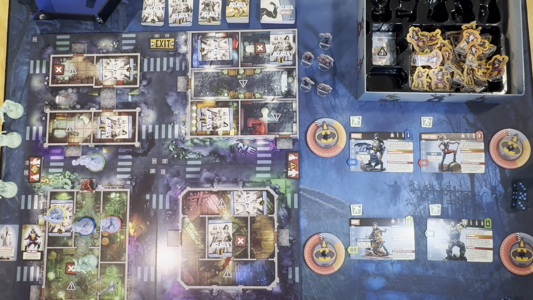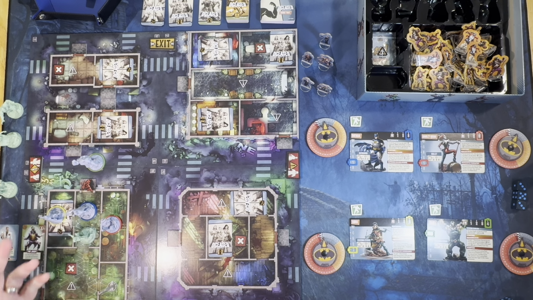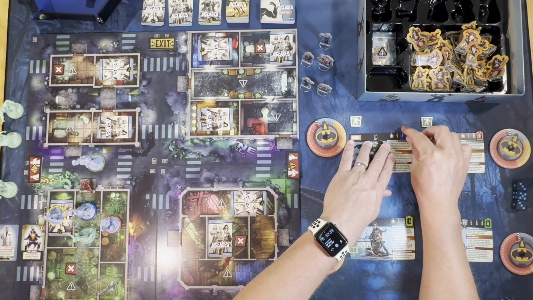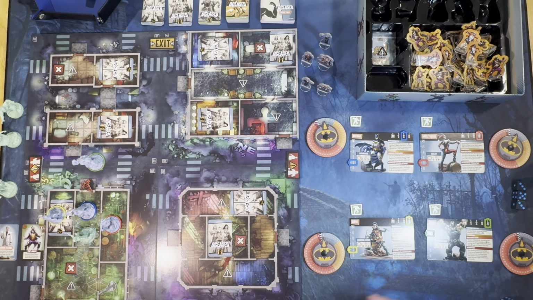Is it worth it for Batman? I think so, because Batman is ranged, so we can kind of keep him out of trouble. So Batman, of course Joker's going to go towards Batman. Why wouldn't he? Joker's going to come into Batman's space and bite Batman 1 time. Okay. Very good. Now we spawn.